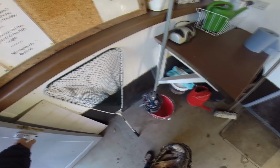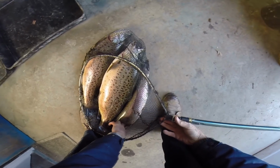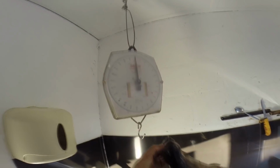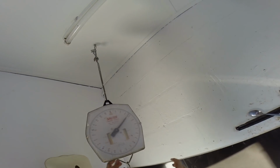Back to the weighing room. I don't know if you're going to see it, but maybe you leave the door open. It's going to stay open. Is there a light switch? Okay. Right, here we go, people. I've got the rainbow down as being close to 4. Let's have a go there. See what that's coming up against.